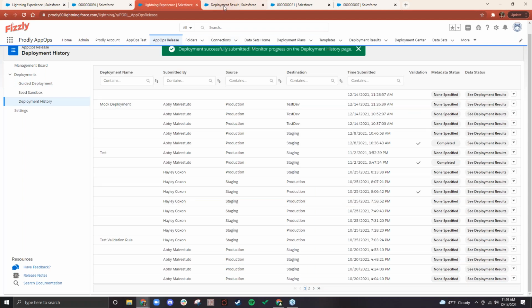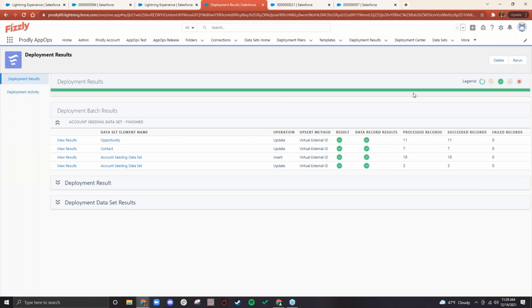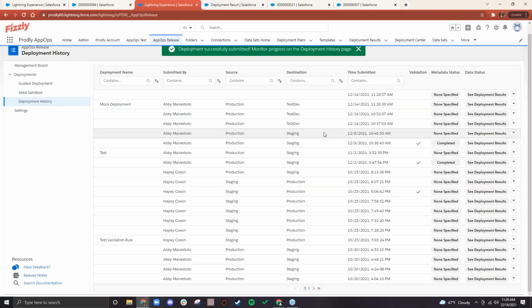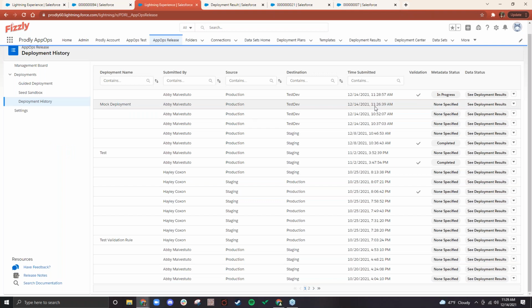And notice this is running at the same time that this is running. I don't have to worry about messing anything up just because I'm running an actual deployment and I'm still validating separate metadata. What this means is, yes, you can have multiple team members in Appops doing their own projects all at the same time. It's not going to ruin anything. So yes, as far as metadata is concerned, that's what that looks like.